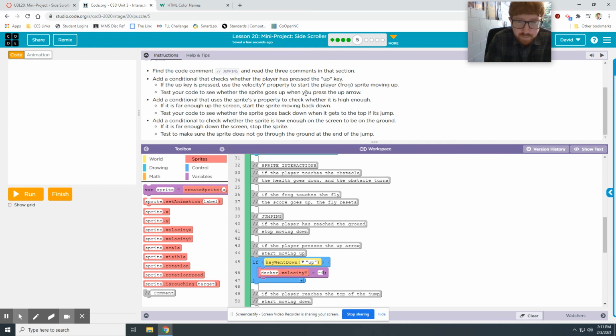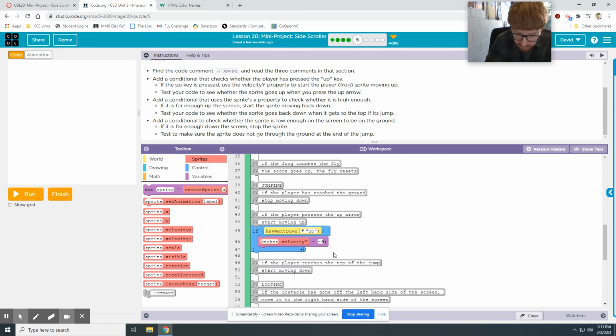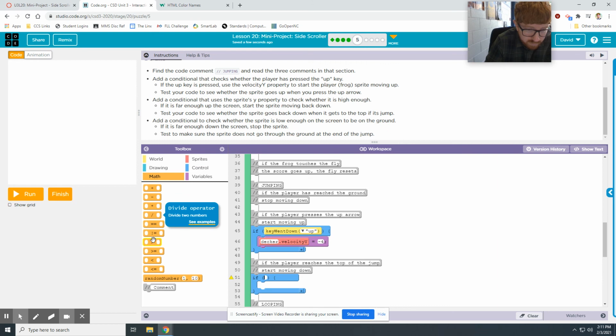Test your code to see whether the sprite goes up when you press the up arrow. Okay, we've done that. Now, add a conditional that uses the sprite's Y property to check whether it is high enough. Okay, so we need another if statement. If the player reaches the top of the jump, so control if, checking math, if it's greater than, or would it be less than on Y?